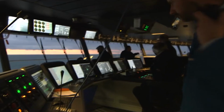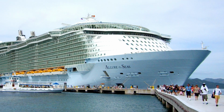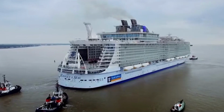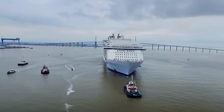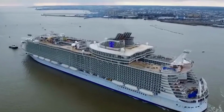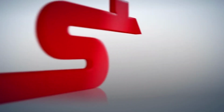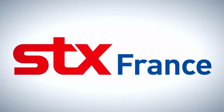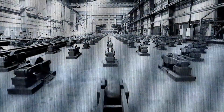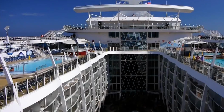Royal Caribbean, of course, seeing the success of their offspring, continued the development of the family. A year later, the second liner Allure of the Seas started its first cruise. A few years later, in 2016, tourists began to travel on the Harmony of the Seas, and now, in April 2018, the fourth brother of the family and our today's hero was born, the Symphony of the Seas. The Symphony was built over 3 years at the STX France shipyard in Saint-Nazaire, France. The Harmony of the Seas was built there too, whereas the first two vessels, Oasis and Allure, were assembled at the STX shipyards in Turku, Finland.